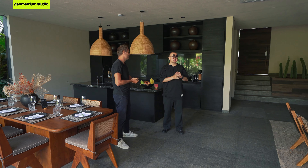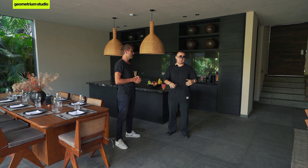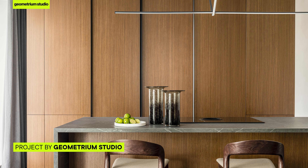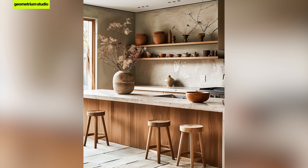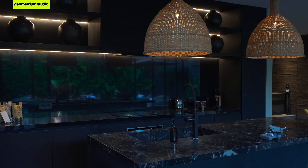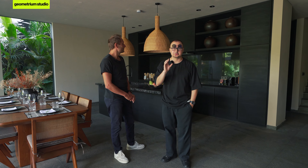When we design in a minimalist style, we focus on clean, straight lines and simple forms. For example, we integrate the kitchen into the walls, hide the fridge so it's out of sight, and try to avoid open surfaces. But to make minimalism feel cozier, it's important to have some shelves where you can display items. This helps break up the flat minimalist facades and makes the space feel more inviting — mixing minimalist facades with open shelving is a current trend.